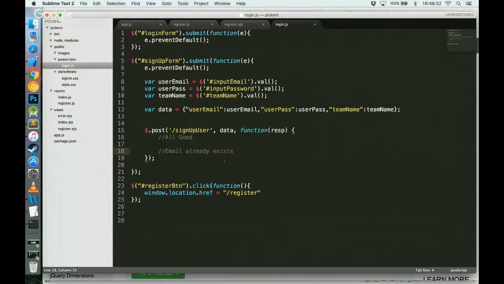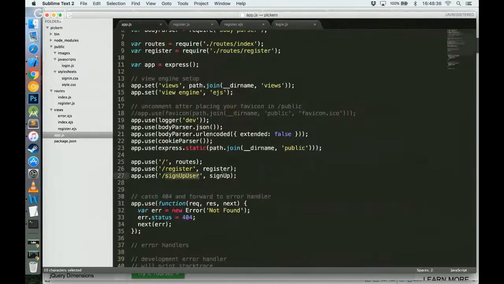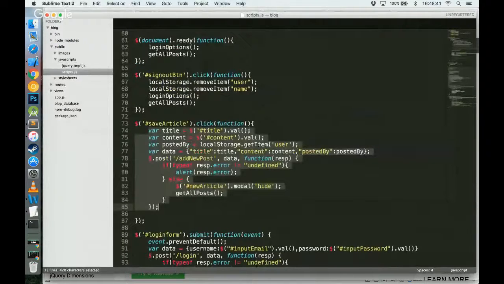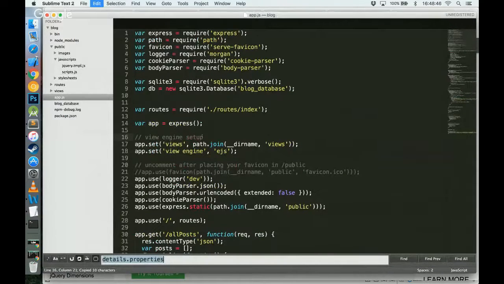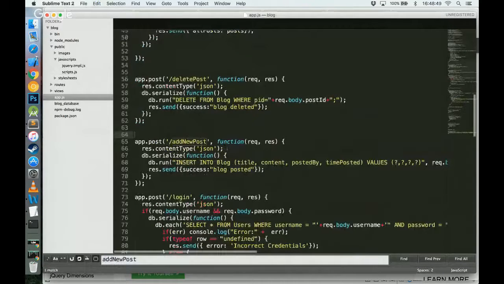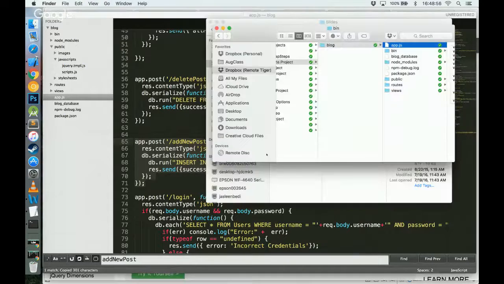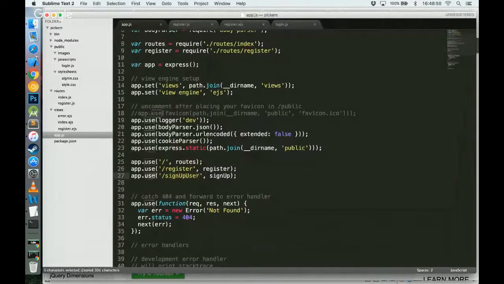Okay, so email already exists or everything is good. So that means when I go to my sign up page here, where is my other project? So when I pass this, who is it passing to? Add new post. Post is somewhere here. Add new post. Oh, I have written function request response in the same page. Good. Oh yeah, because this is app.post, not app.use. So I'm going to do something similar here.